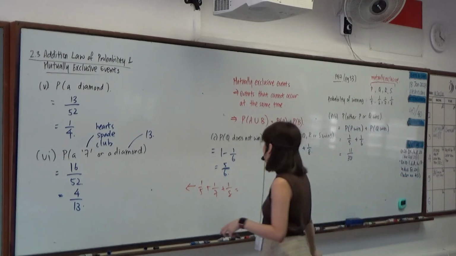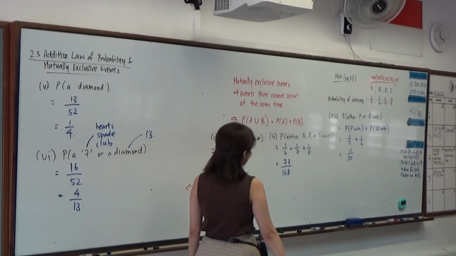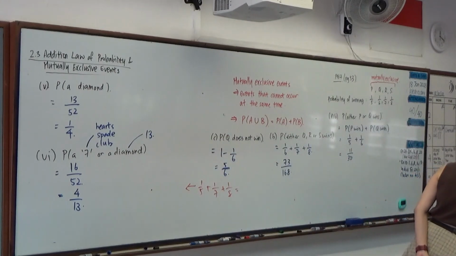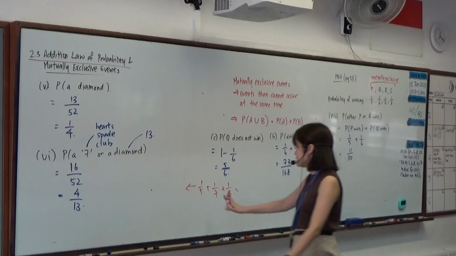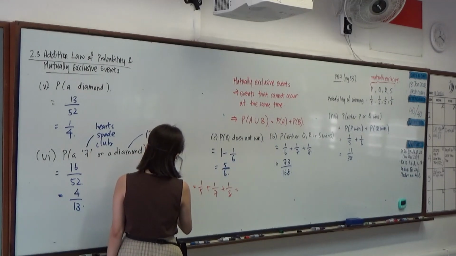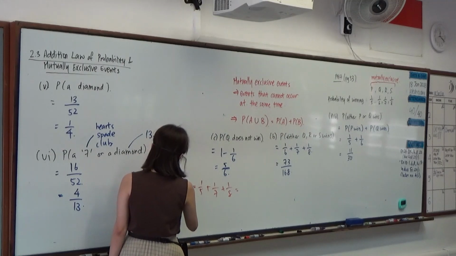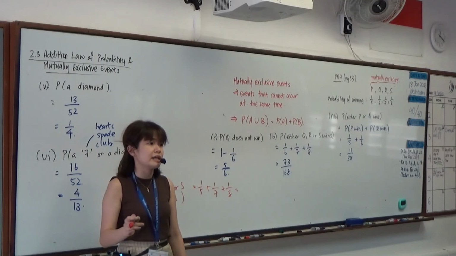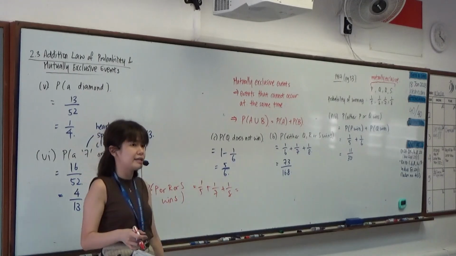Yes, Gladys, can you tell me what does 1 over 5 plus 1 over 7 plus 1 over 8 mean? Probability of P, R, or S winning. Okay, so this is actually the probability of P or R or S wins. Right? Isn't it right to say that if Q never wins, it means P, R, or S wins?